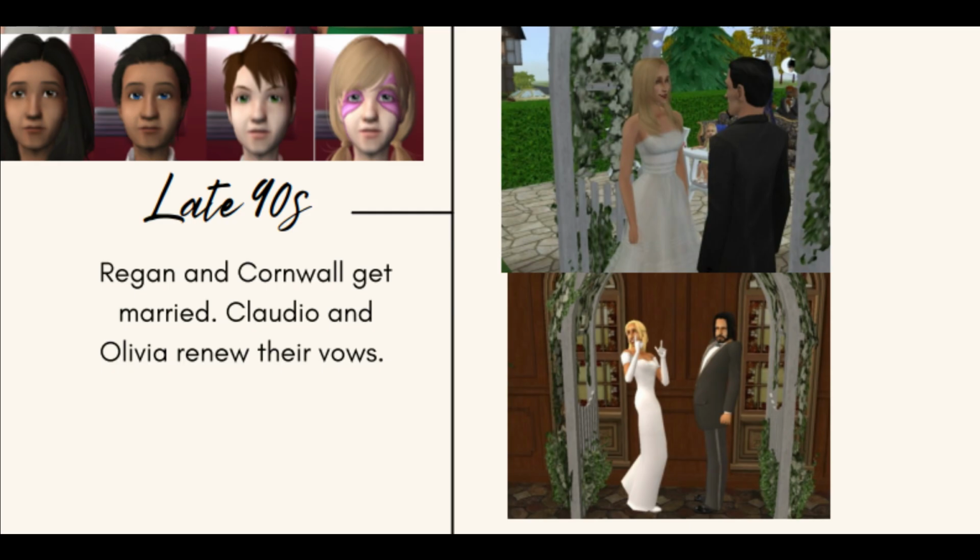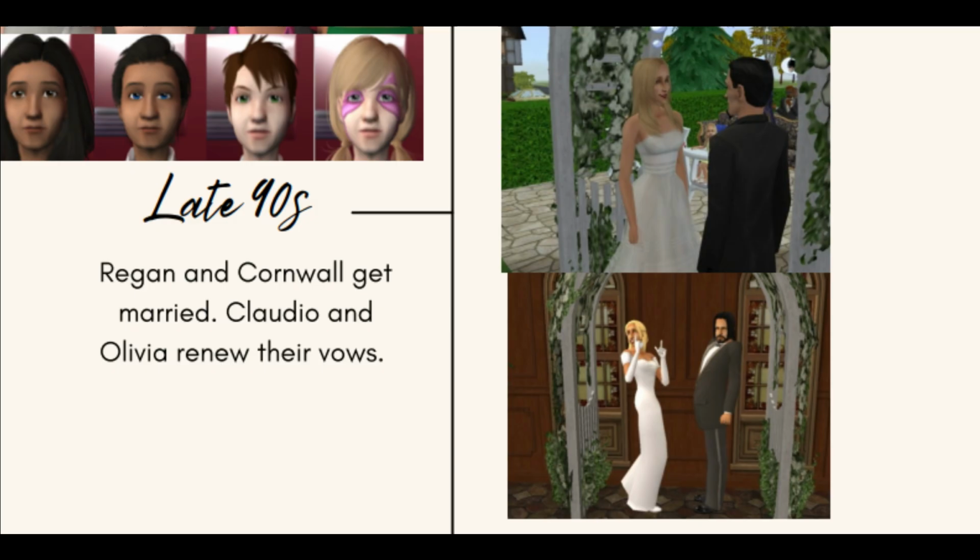So the late 90s is like the last time there's any notable peace in Veronaville. We have Regan and Cornwall getting married around here, and if she's the third child out of four, it would make sense for her to get married third. They also have no children, so it just kind of makes sense since her older sisters had to get married before they had children, so putting her around here just makes sense timeline wise.